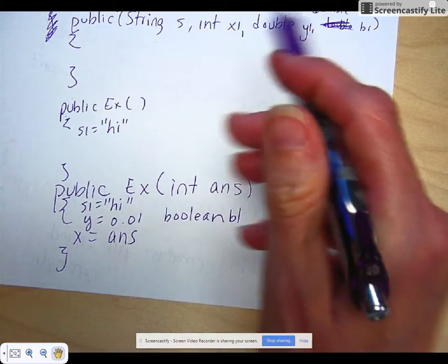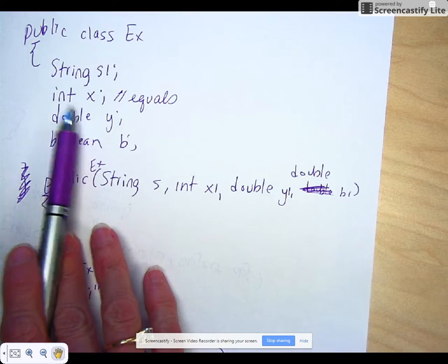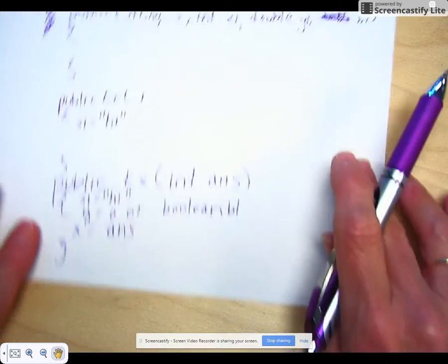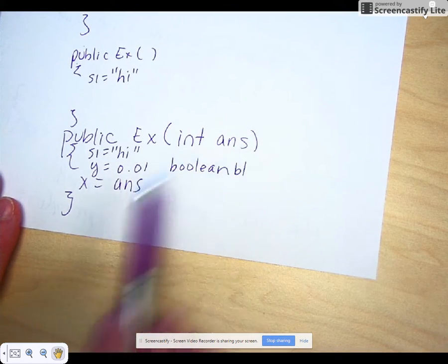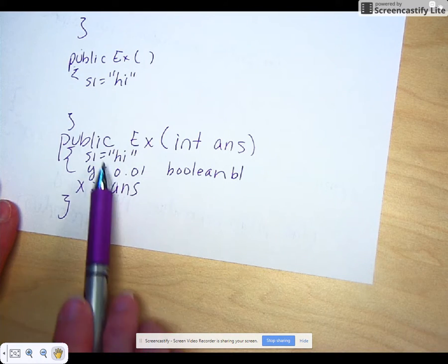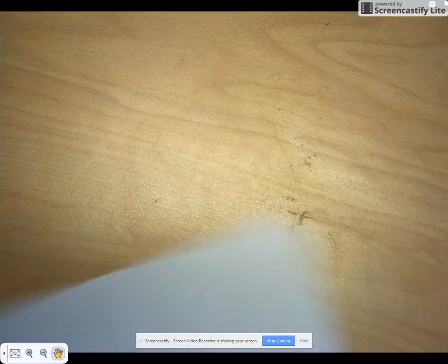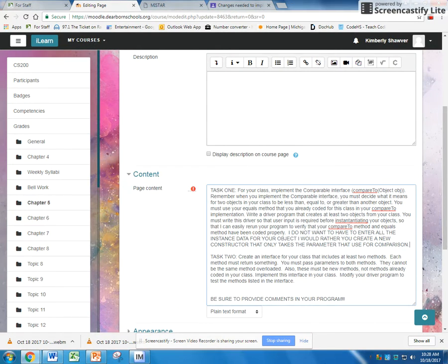For this assignment, since your equals method is based on this integer value, that's how you determine equality for EX objects. Then I want you to write an additional constructor that only takes an integer parameter, and all the other pieces of instance data you assign some default value, so I don't have to enter so much. It'll make it easier for you to test as well, and you'll be less frustrated.